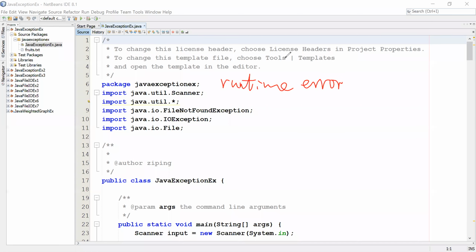It's not at the compile stage, it's at runtime. There's some error that occurs, and in that case, a lot of the time the program will terminate abnormally.